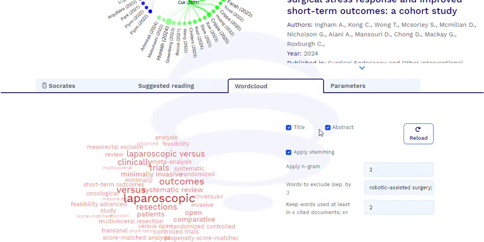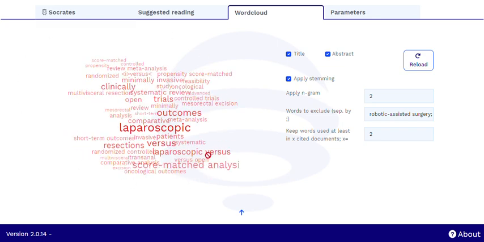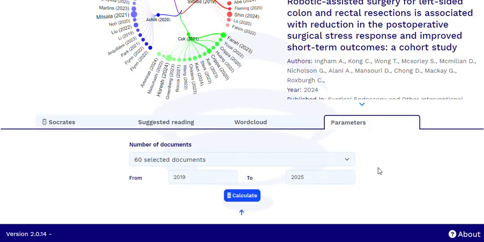Now, Artirev will also provide you, as before, with word clouds, which are dynamic. You may wish to remove some of these words, and it will automatically remove them from the word cloud and reorganize the rest. You may change the fundamental default parameters.